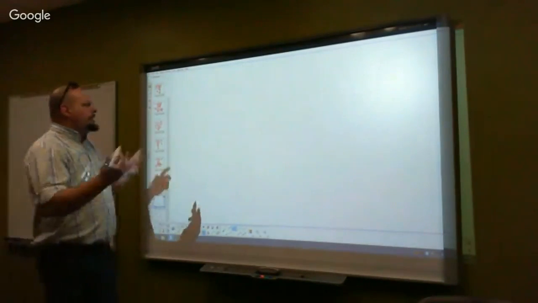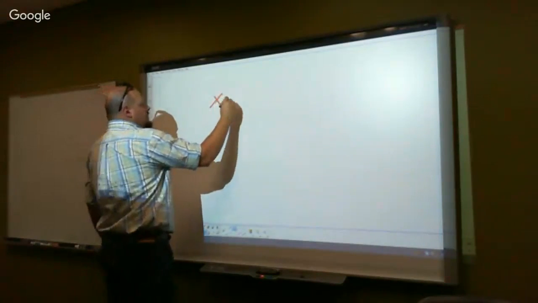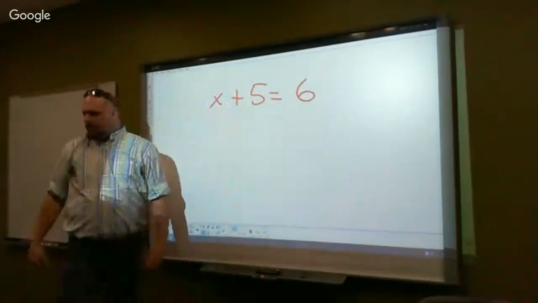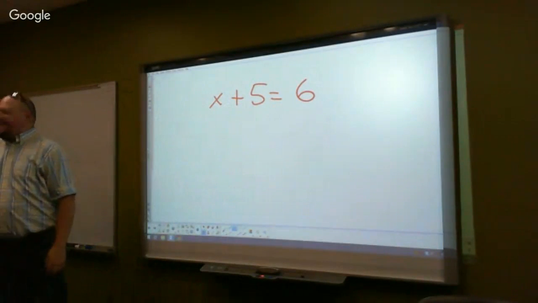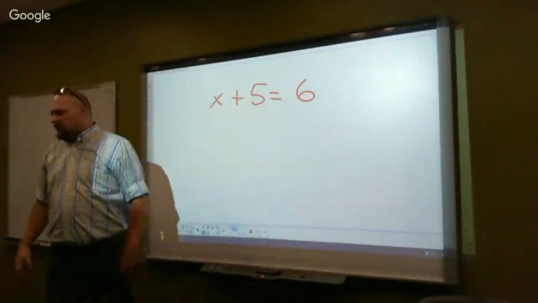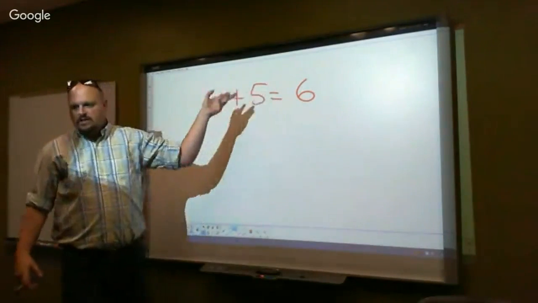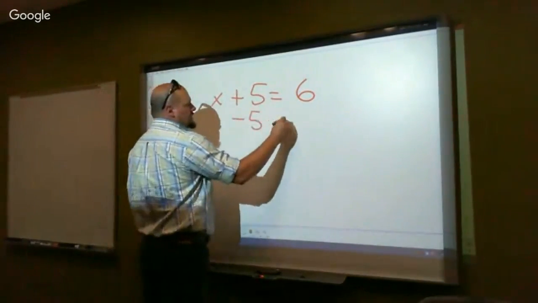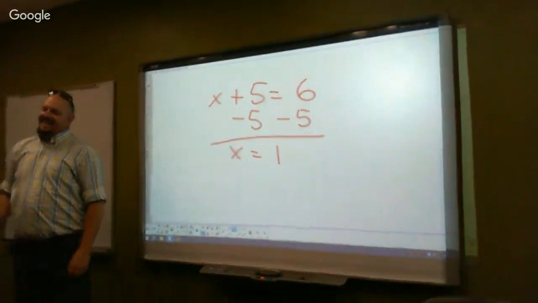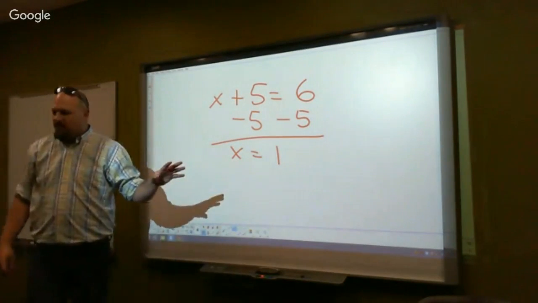Okay, I got an idea. How about this one? x plus 5 equals 6? X = 1. There you go. Algebraic expressions are pretty simple. A number plus 5 equals 6. What is that number? Well, obviously that number would be 1. Yay! Algebra is so simple. It's like 1 + 1.